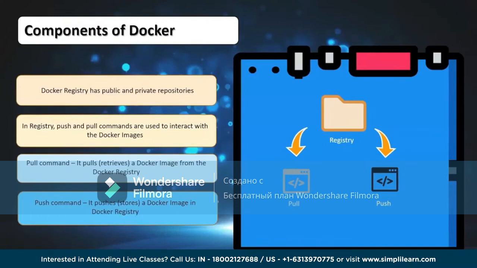But in the case of the push command, you are pushing your custom Docker images. You cannot push the ready-made Docker images which are available. You can publish your own Docker image only to the Docker Hub, and then you can do pull and push activity accordingly on those repositories. For ready-made and third-party images, you can only do pull activities; you cannot do push. The push scenario only comes when you are interacting with your custom Docker image.